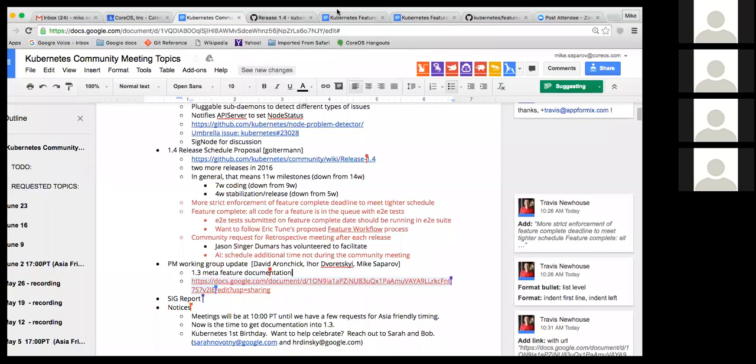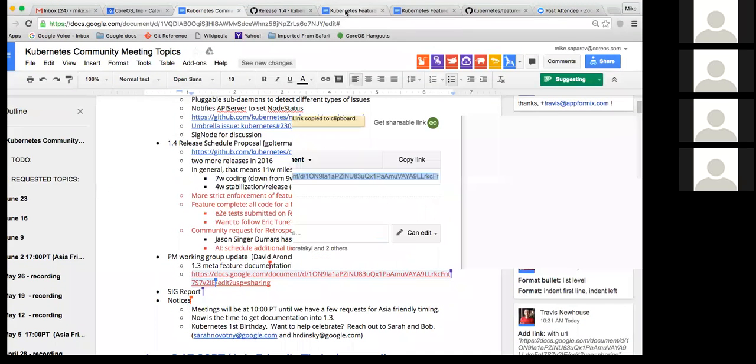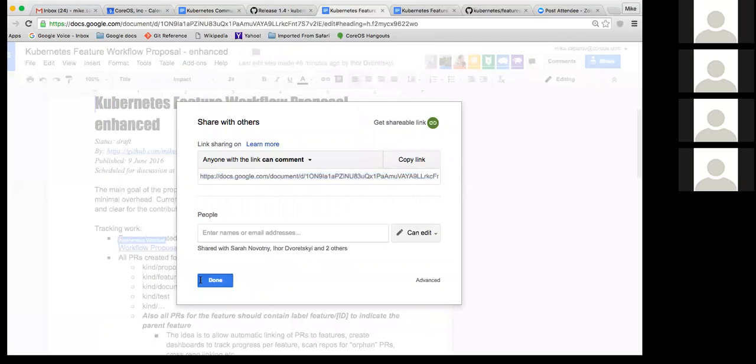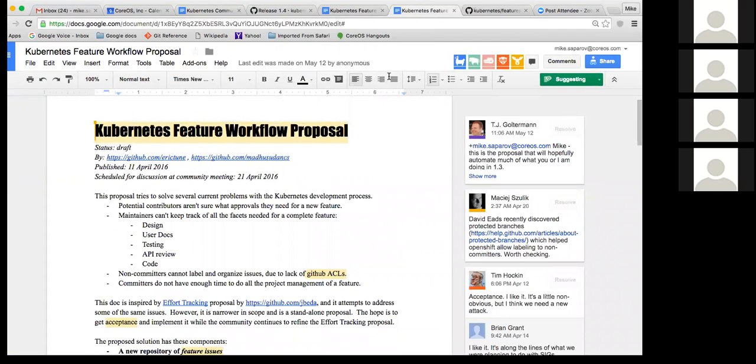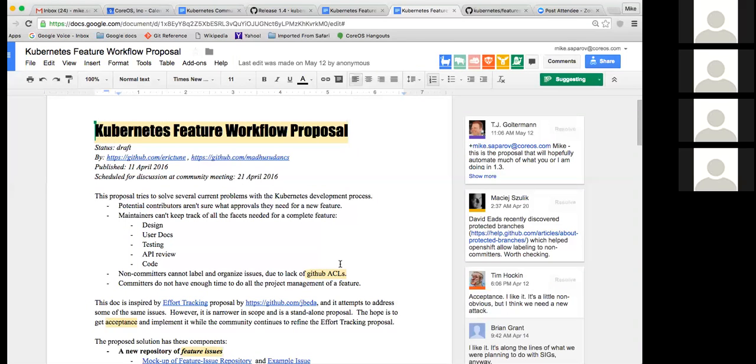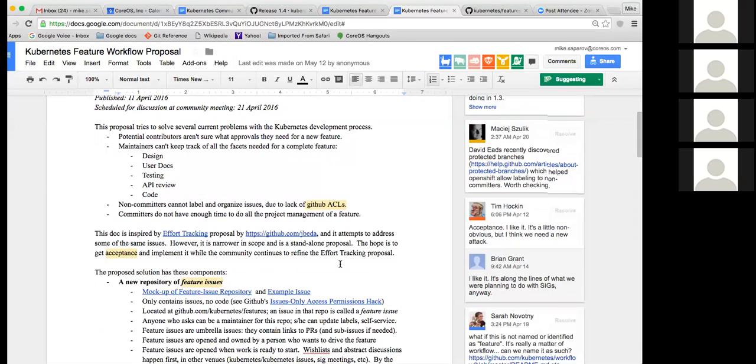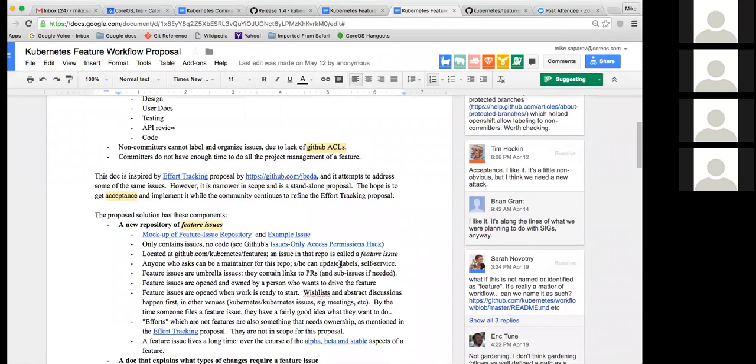There are a number of proposals that have been around, right? So we started with a proposal Eric and Madhu, I believe, put together back in April. This is a proposal that describes the idea of a feature repository. And so Ihor and I created a second document, which we're probably going to merge into this one if everyone agrees.